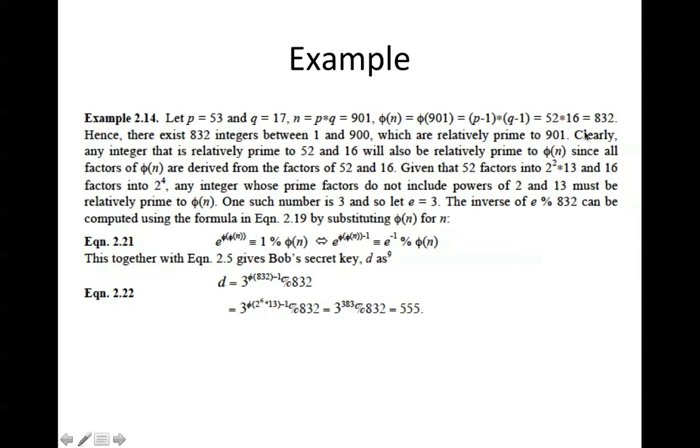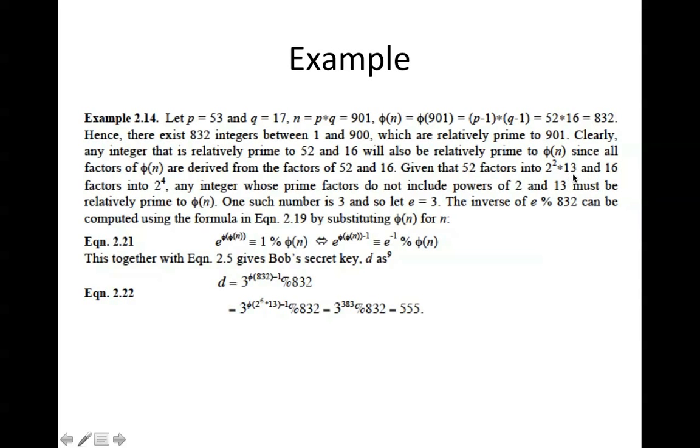So we can now examine 832, which is a product of 52 times 16, those two numbers here. Clearly there is 2 to the 4 here, and there's 2 squared. So we don't want to pick anything like 2, 2 squared, 2 cubed, 2 to the 4th, or 2 to the 5th. Those numbers will definitely divide 832. So 2 will not work, 2 squared will not work, 2 cubed will not work, and so on. And 13, you don't want to take 13, since a power of 13 will certainly be dividing this.